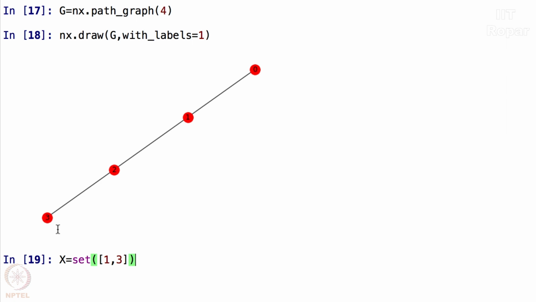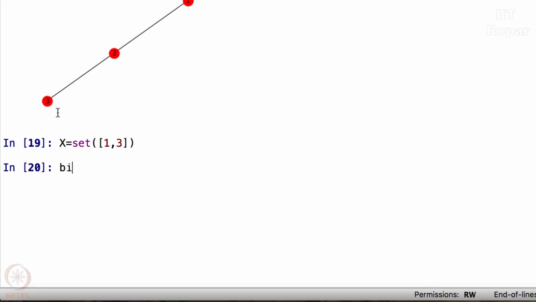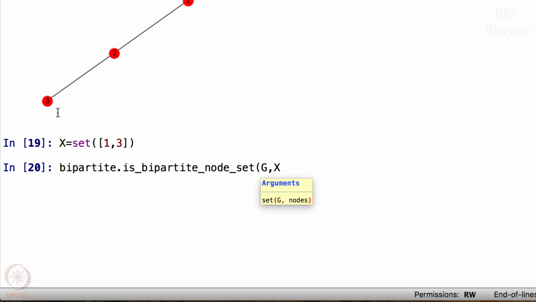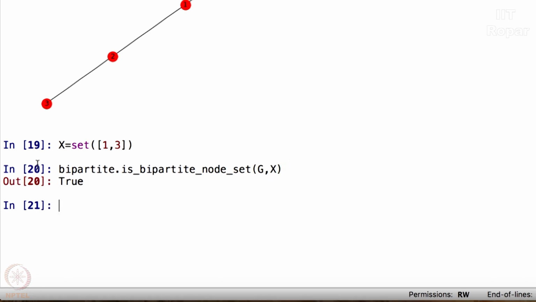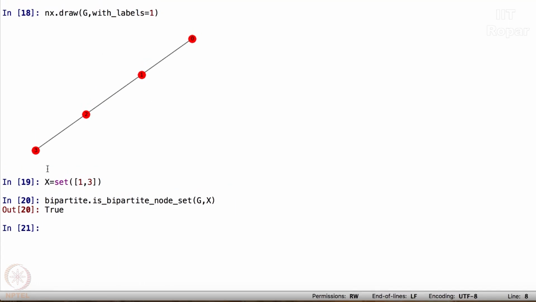So we are going to verify that now. bipartite.is_bipartite_node_set, and of which graph? This graph G and this set X. So now this is going to give me the answer if these 2 nodes 1 and 3 are in a bipartite set or not. See, it says true. So 1 and 3 fall into one partite set.